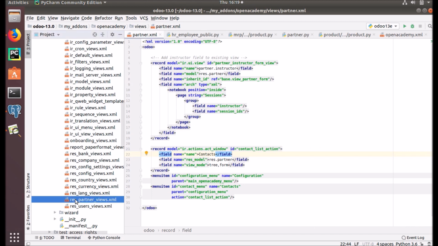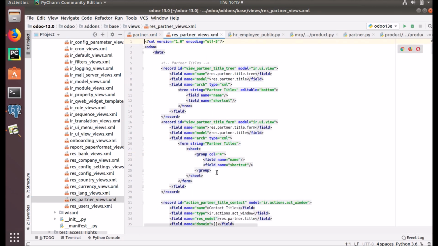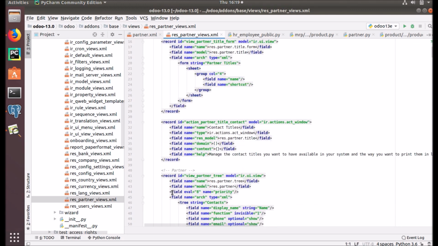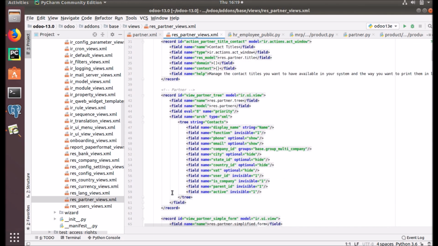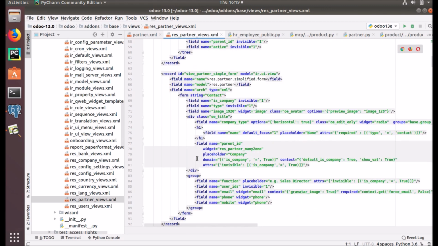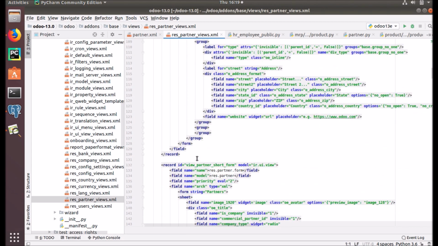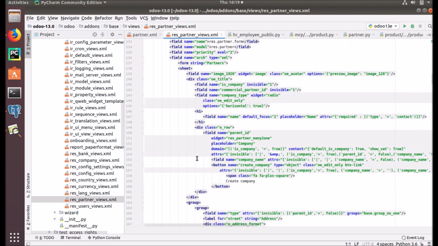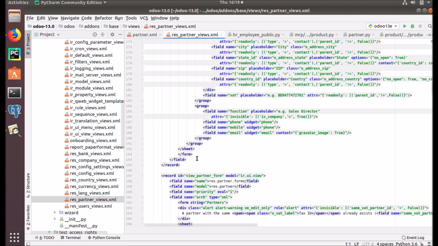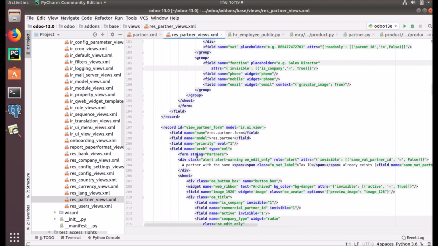Yes, it's res_partner_views. It's view_partner_title_form, so this is not the one we are looking for. It's view_partner_simple_form, address form, partner short form, different kinds of views for the same table, same object. And now this is our partner form.